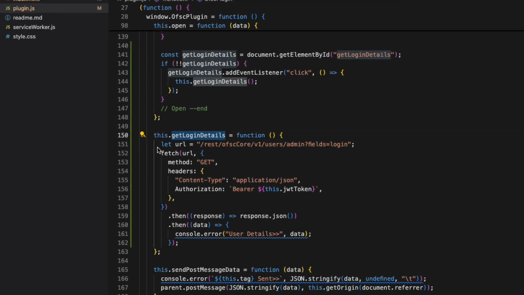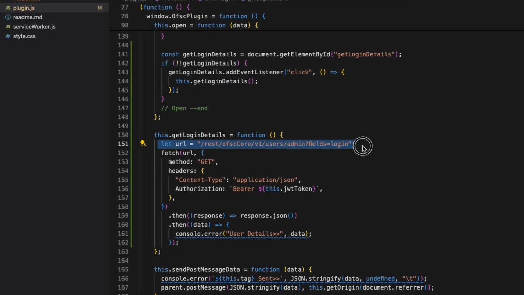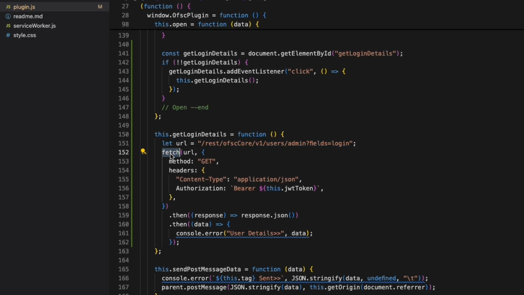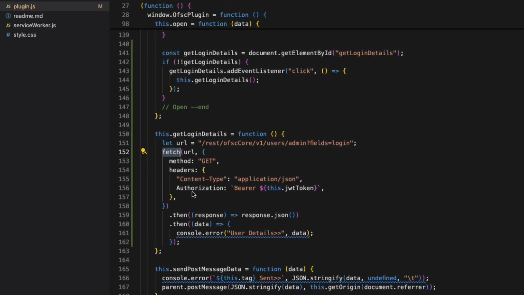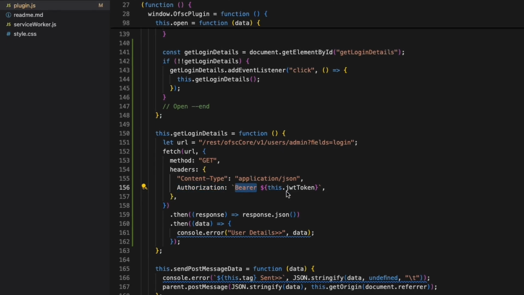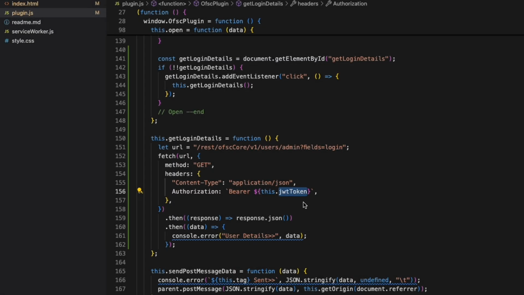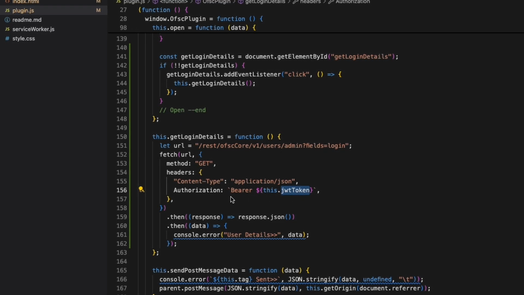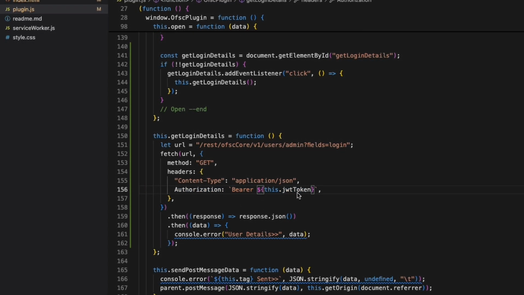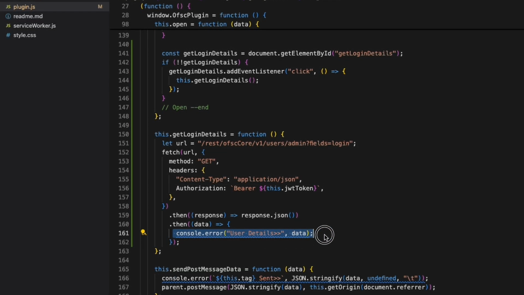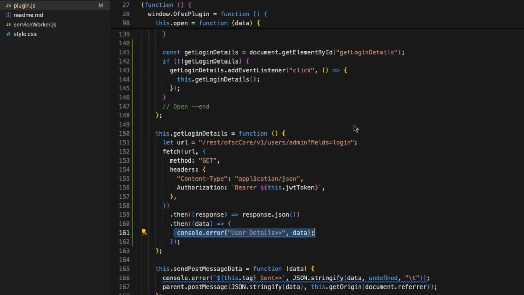In this method, I'm making an API call, a login API call, using the fetch JavaScript method. So here you can see in authorization, I have used a bearer token. Here I'm not using basic authentication, client ID and client secret, but I'm using a bearer token. So we'll get the response and it will work properly.